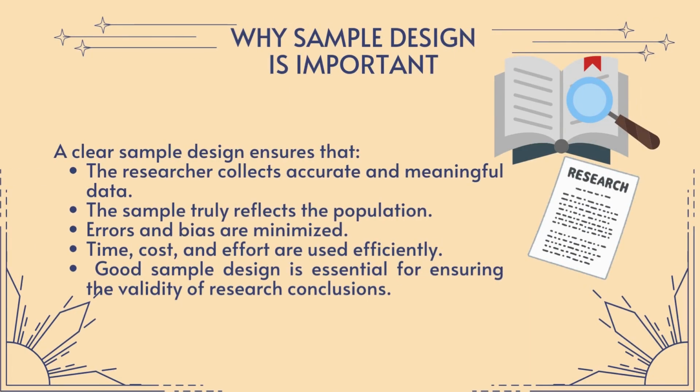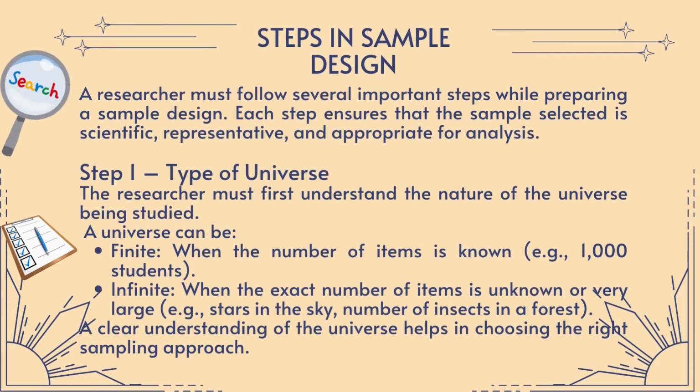A clear sample design ensures that the researcher collects accurate and meaningful data. The sample truly reflects the population, errors and biases are minimized, and time, cost, and effort are used efficiently. Good sample design is essential for ensuring the validity of research conclusions. So what are the steps involved in sample design? A researcher must follow several important steps while preparing a sample design. Each step ensures that the sample selected is scientific, representative, and appropriate for analysis.